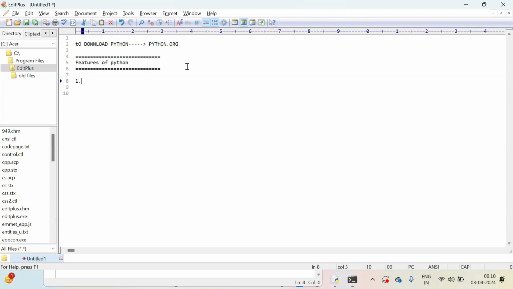Java is also difficult to learn because of its huge syntax, which a layman or a beginner cannot understand. But in Python, it is not like that. That is why Python is known as a dynamically typed language. What does it mean? We'll see.